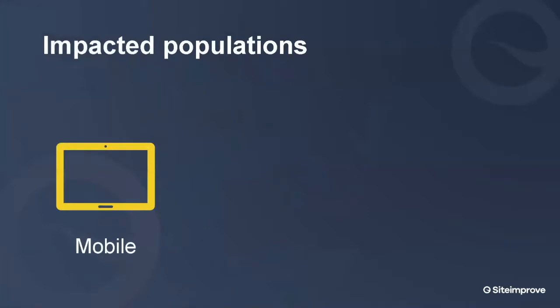I want to talk too about the WCAG 2.1 guidelines that were released earlier this year. They expanded on what was released in 2008. So if you think about it, when those guidelines came out in 2008, the iPhone had just been released a little bit before that. The iPad had come out a few years later. And so the iPad and iPhone really weren't a thought as the bulk of these guidelines were being written. And so we needed now to step back and say, the internet has changed in 10 years. Let's make sure that we're adding on to the existing guidelines. We're not replacing them, but we're adding on to them.